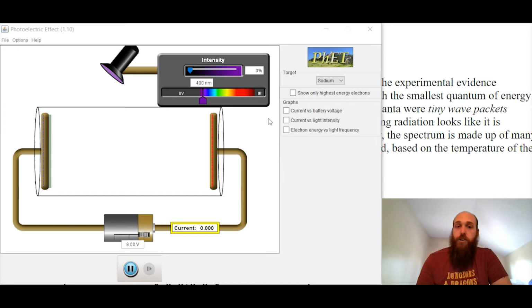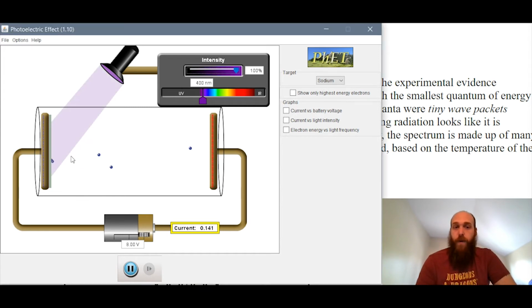But there's another way that we can look at this. We could instead choose a frequency that we know works already, like 400 nanometers, and we can put in a battery. So here I've applied 8 volts to this system. And so now as these photons come in and collide with electrons, any electron that's removed from the atom is going to be in empty space here, and it's going to be pulled to the right by this voltage. And so if we turn the intensity up, we can see that that's exactly what happens. These electrons are kicked out and moved to that right-hand side, and we know they are because we have a current that is reading right here.